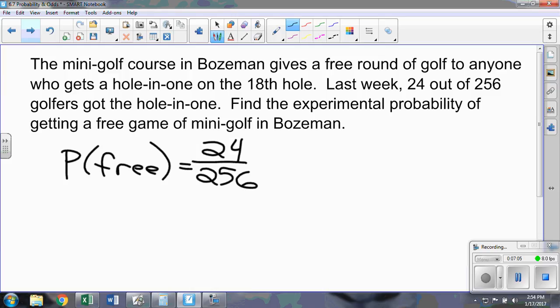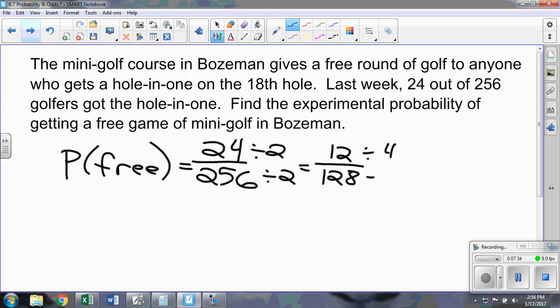20. 10. Okay, you should be able to recognize at the very least, they're both even numbers. 4. 6. 2. So we can divide out by 2, which would give us 12 and 128. 6 actually won't work because 6 does not go into 256. That's what I was just checking. It's a good guess, but it's one that doesn't actually check out. What about 12 and 128? 8.